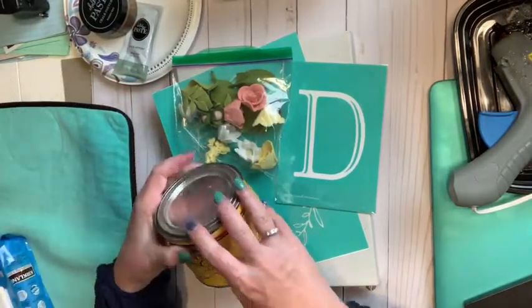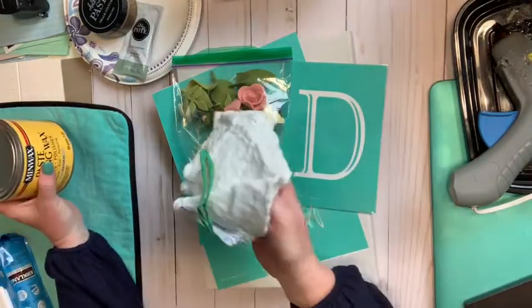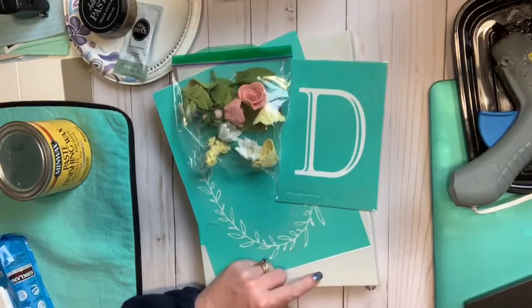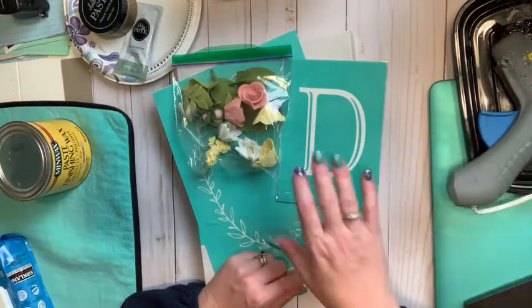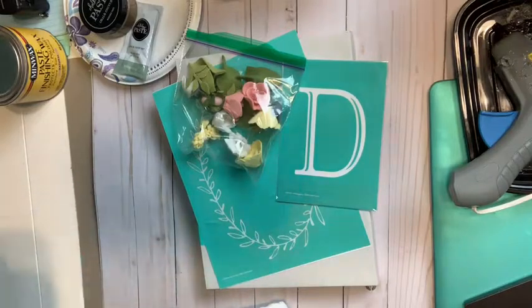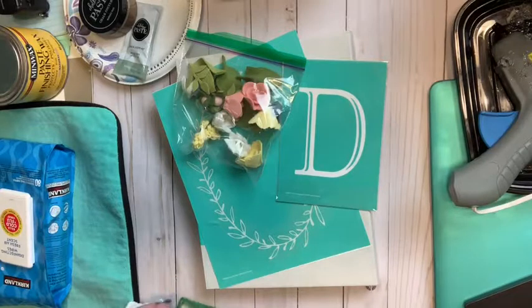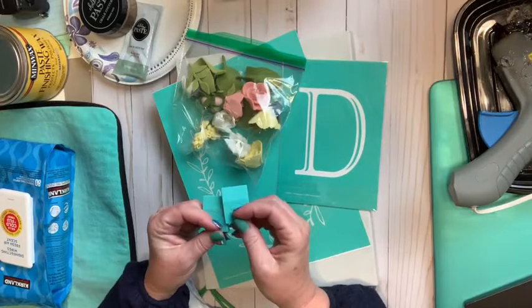I would get some finishing paste wax. You're going to need that, and a nice soft cloth, because the palette board is a wood surface, so you're going to need to wax that just a little bit. Also, you're going to need a hot glue gun and some hot glue sticks, either a nice clean towel or a Chalk Couture fuzzing cloth. And if you don't already have them, you're going to need a couple of squeegees to do the project.